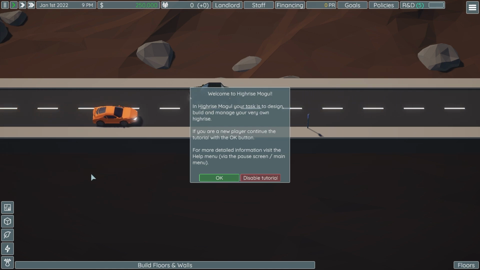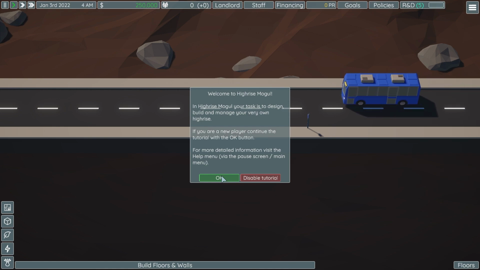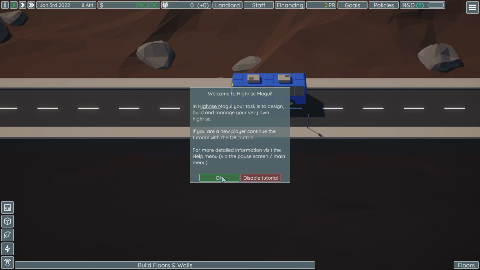Right, so welcome to Highrise Mogul. In Highrise Mogul, your task is to design, build and manage your very own high-rise. If you're a new player, continue the tutorial with the OK button. For more detailed information, visit the help menu via the pause screen or main menu. That doesn't seem to be there yet. This is still a pre-release build, and it's not going to be fully out for another couple of weeks. It's the 2nd of December that you're going to be able to get your hands on this one.